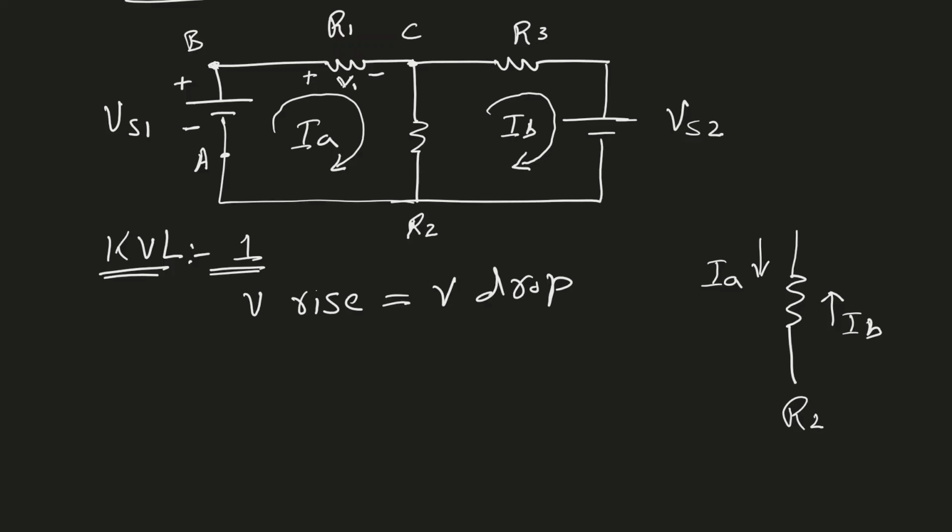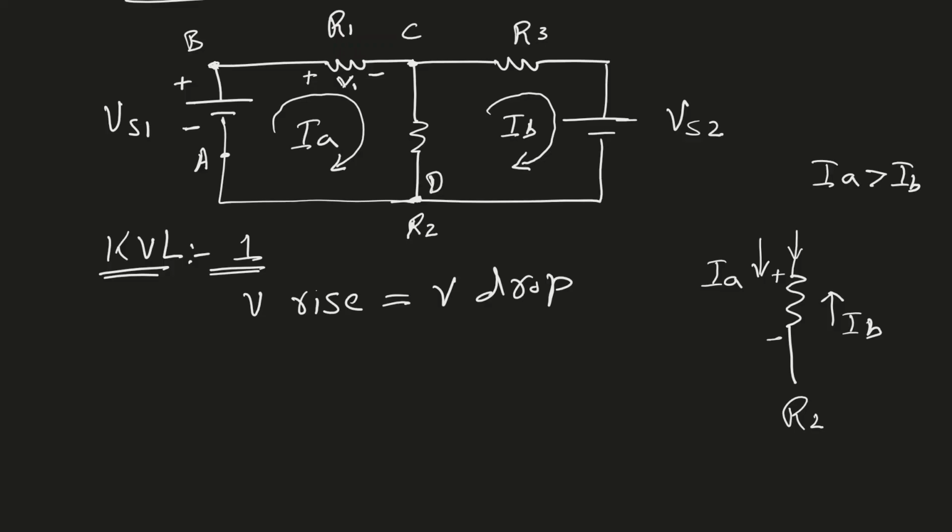So if IA is larger than IB, for example, if I say IA is 2 ampere and IB is 1 ampere, then the net current that is flowing in this resistor is actually 1 ampere going downwards, which will mean I need to assign a positive sign here and a negative sign here if IA is larger than IB. All right. So this means the positive would be on top and negative on the bottom. And then when I go from point C to point D in my circuit, this would represent a voltage drop.